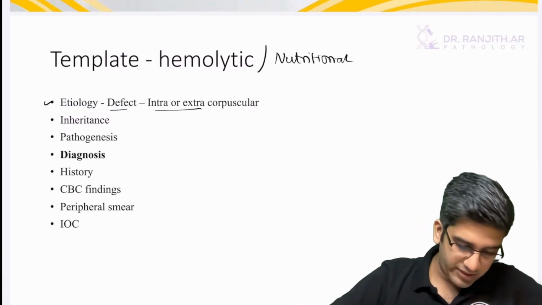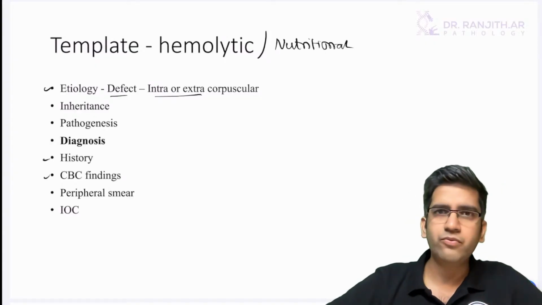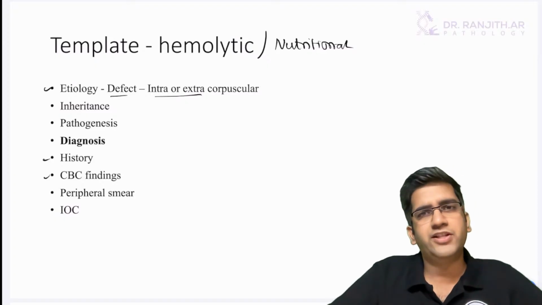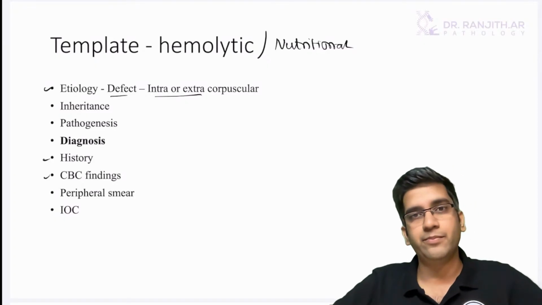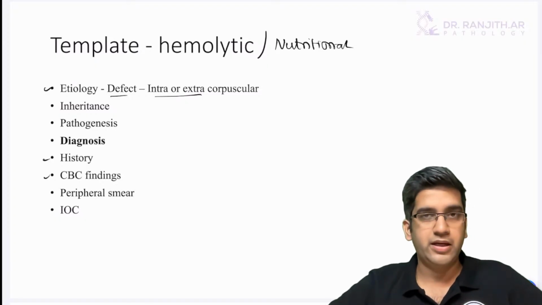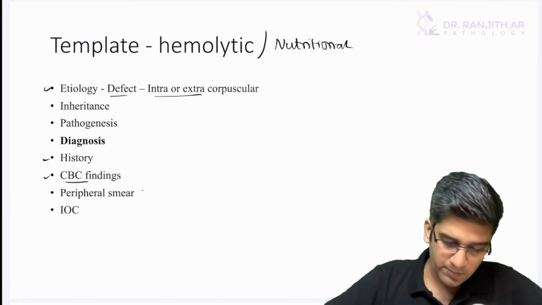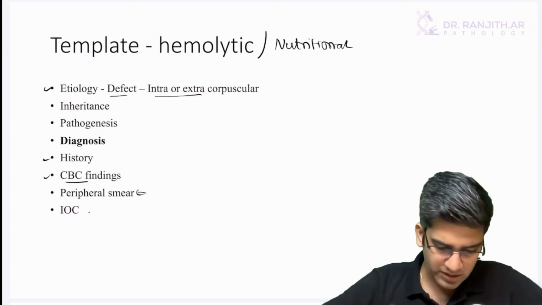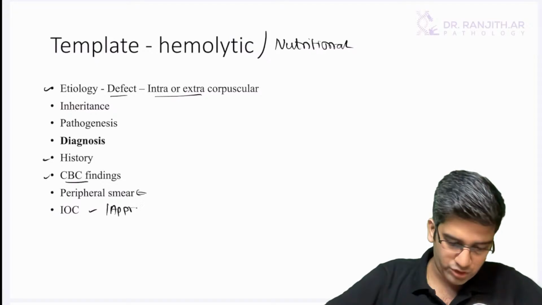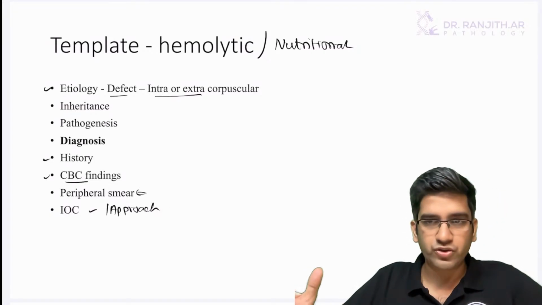Under the diagnosis heading, history is diagnostic, and CBC findings if useful. For most hemolytic anemias, CBC might not be useful except for HS, hereditary spherocytosis, where I have elevated MCHC. But for an iron deficiency anemia, I would require the MCV, MCH, RDW, everything, right? So in relevant conditions, write about CBC. For everything, I would require a peripheral smear and the investigation of choice, or if there is an approach, the approach, right? And if you know a word about the treatment, write about the treatment, fine?